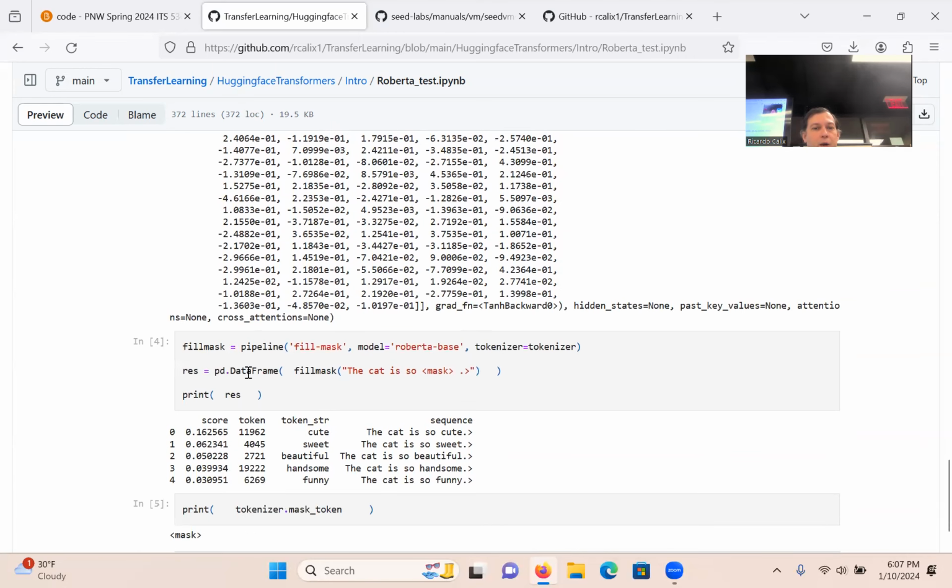Now over here, we can create the pipeline, right? Which is the other construct that you have. And you have this idea of fill in the mask. This is one task that you can give for a BERT. Okay, we've all done this in school, right? We had fill in the blank in quizzes where they gave you a sentence and you had to fill in. That's the same idea. This is actually how BERTs are trained.